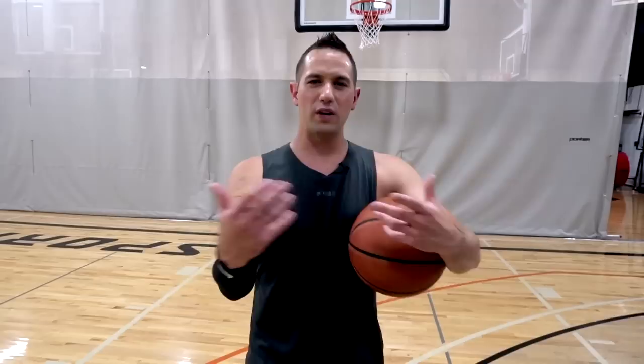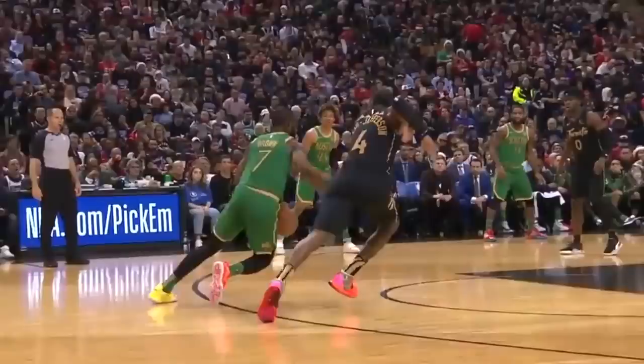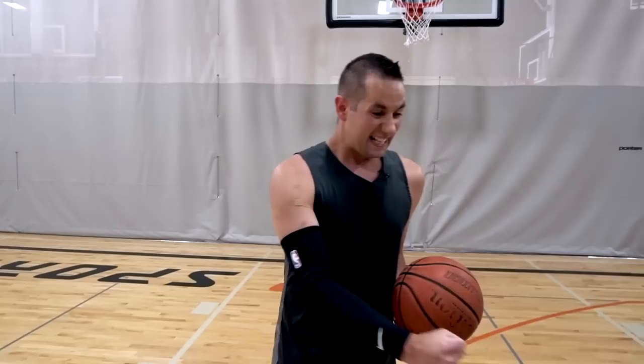The combo allows me to play off that first move. As I come through, yank it and scissor — as soon as I get here, if he goes there, boom, I've got open space to go to the opposite side. Really sell that pullback hard, scissor, and then just wait and see what he does. The whole key is that pocket — when we yank this back, the ball comes up and I keep my hand on top and let it spin, so I can wait for the right moment to manipulate it, go by him, pull up, or whatever I want. The drag pullback to the scissor — you're going to get a lot of great looks, and a lot of times you can get a defender to fall if you do it right.